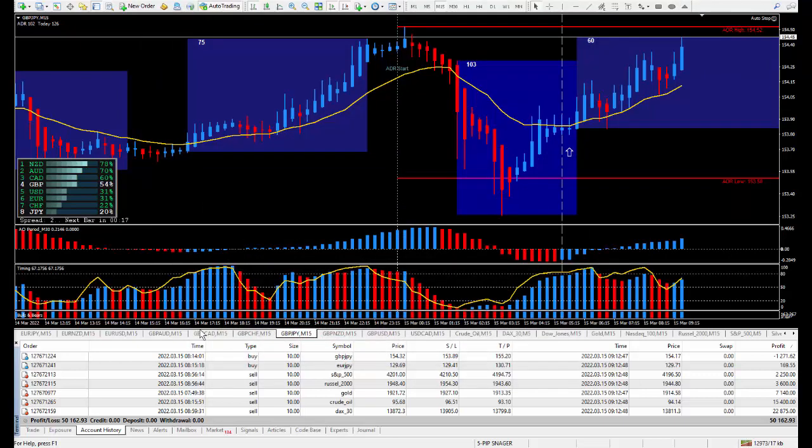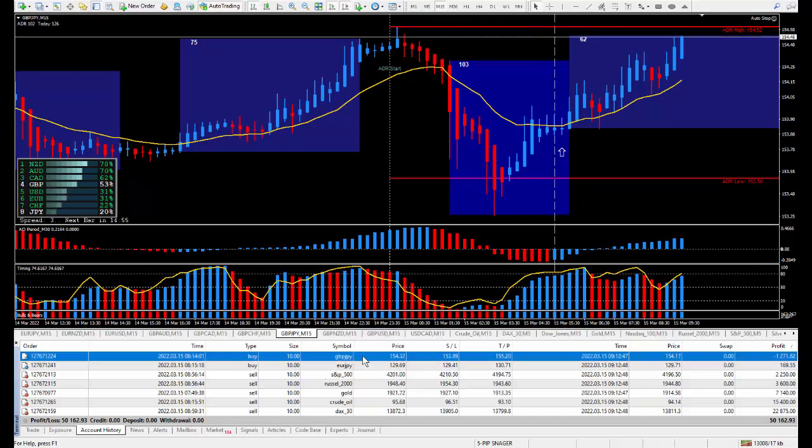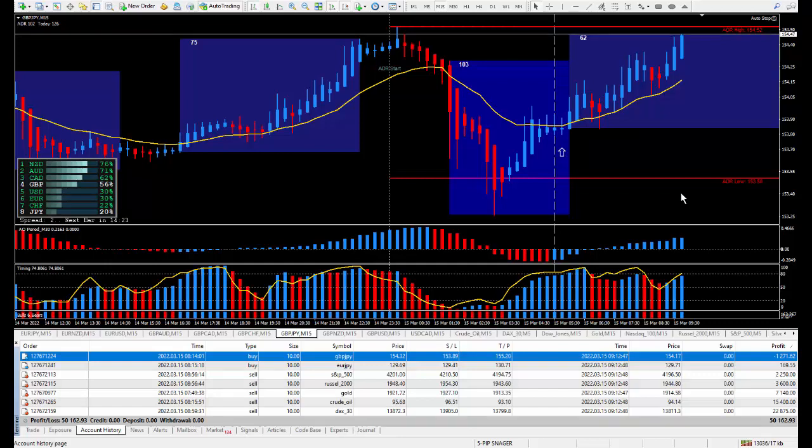I can't remember all 21 instruments, so that is why I put an arrow in. Once I see the cycle getting ready to do another up cycle, I just take the trade. I don't have any targets in mind — when I'm happy I close out all the trades. Right to the minute: 9:12. I got in around 8, so about an hour and 15 minutes of trading. I'm in, I'm out, and I'm done for the day.